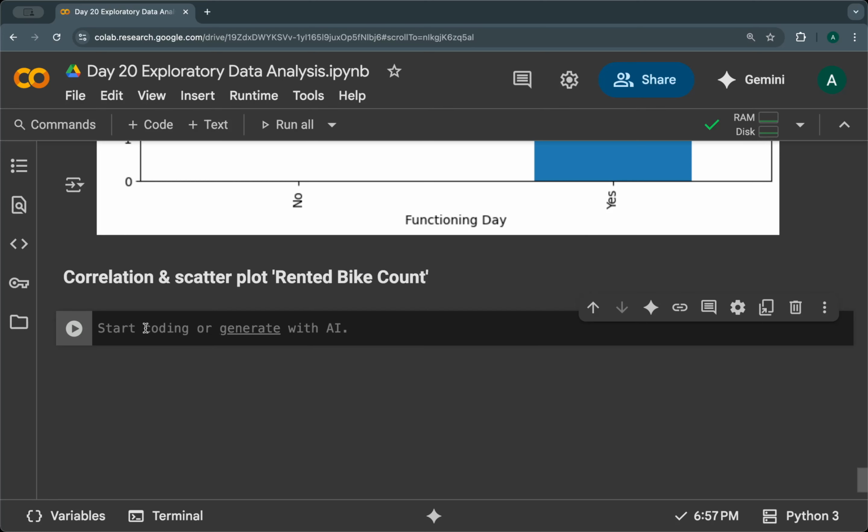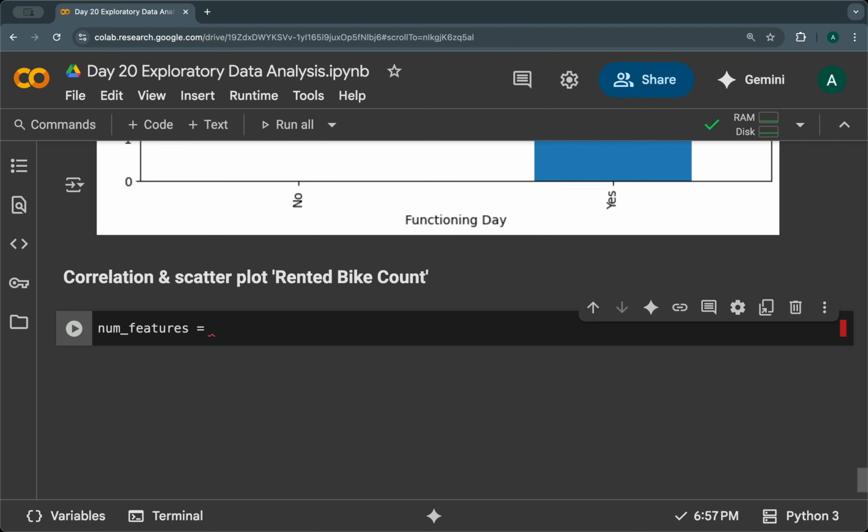So scatter plot, let me create a function for scatter plot, right? I'm going to create a function where we can use all kinds of scatter plot, but before that we need to extract only those columns which are having only numerical data.